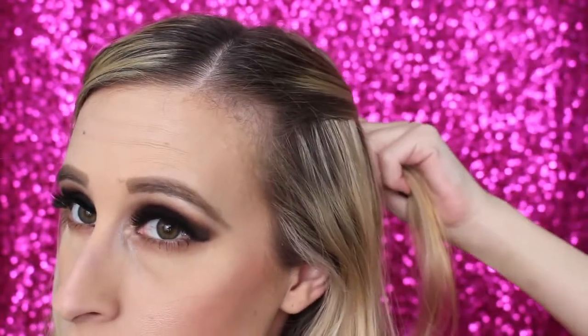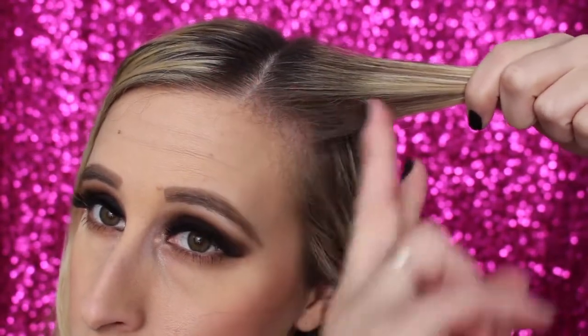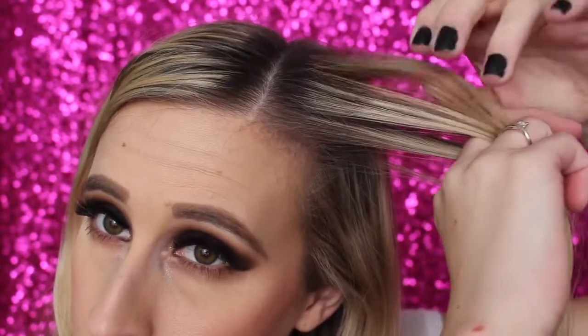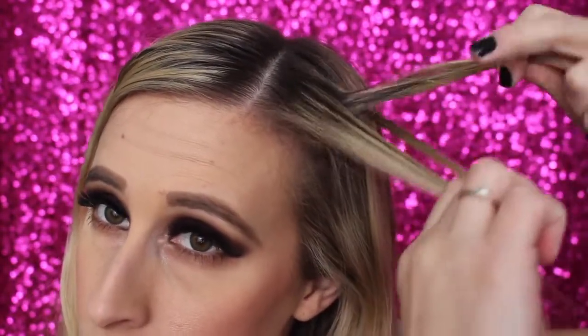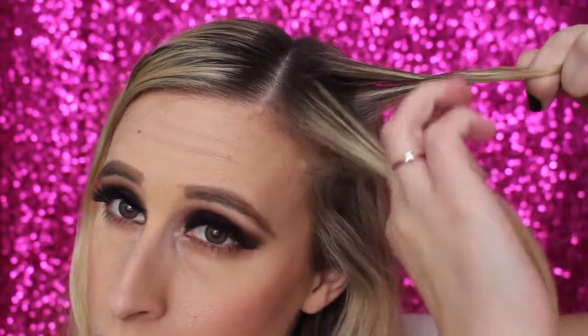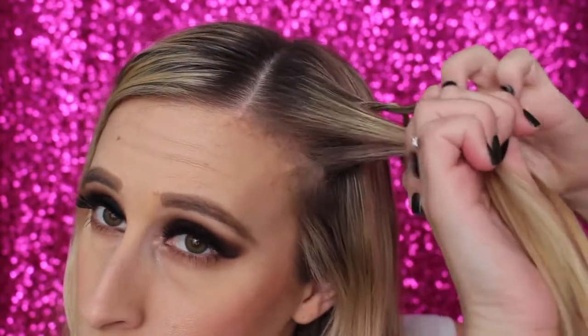The first thing we're going to do is make a braid crown, as I'm going to call it. We're going to have a braid on each side of our head at the very top. Just grab a piece of hair and pull it back to make sure it's the right amount. Then use two fingers to separate the hair because we are going to be doing a braid. The first section is going to be kind of like a French braid, then it'll go down into a regular braid. Start threading through like a normal braid, then grab some hair from the front of your head — just a little bit.